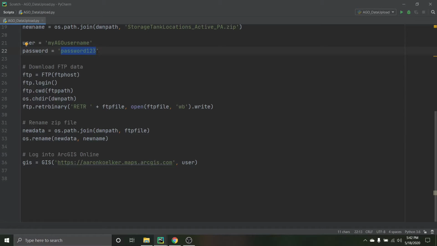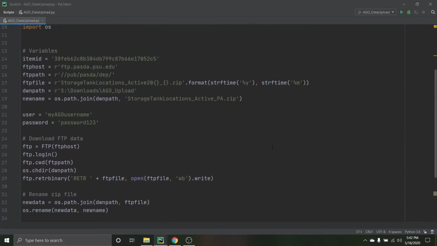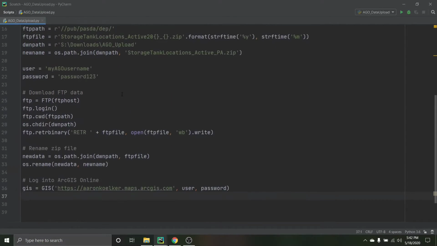In that case, I just want this in the script. And assuming you're running it from a semi-secure location, it should be okay, but your situation might vary, I guess. But for me, I'm doing username, password, calling these two variables again. And then, I haven't really been using any print statements. I usually like to put those in my script, so you can kind of watch what it's doing as it runs, or to help troubleshooting.